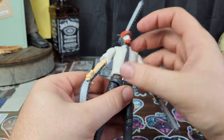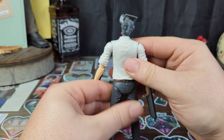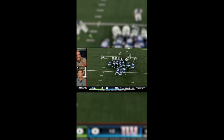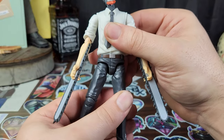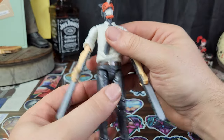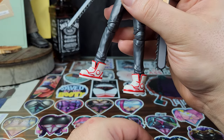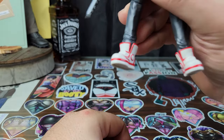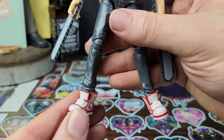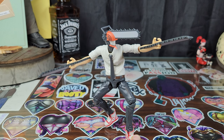Going further down, there's a little bit of gappage here. He's got hard plastic white underneath. Put the rubber back and we don't get gappage. There are holes in the belt — pleated black pants. Drop hips — I'd rather have it than not. Double jointed knees. And I love Chainsaw Man with his big old honking feet. His high tops kind of limit the ankle pivot, and there is no toe articulation. I definitely wish it had toe articulation — always need toe articulation.